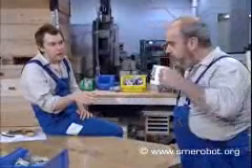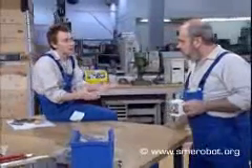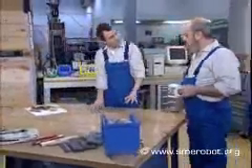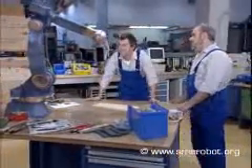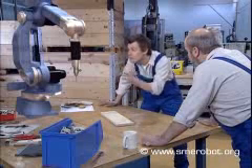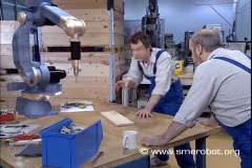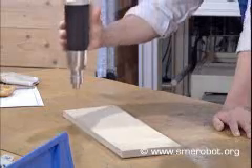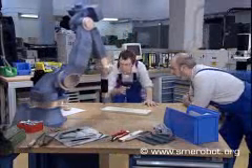Don't worry. Programming a robot can be a lot easier than you think. We could just show the robot what it's supposed to do. Imagine this is our work piece, and this is our robot. It's insensitive, it's deaf, dumb, and blind — yes, but it moves with great precision. Now, if it's supposed to drill holes here, I just show it the positions: starting here, here, here, and finishing here. The robot remembers the coordinates and repeats the procedure, and that's it.